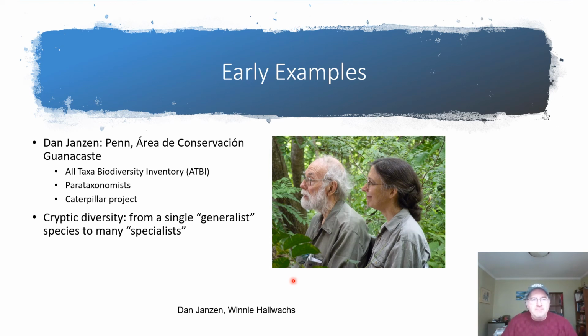And I believe I talked about him before, that he works half the year at the Área de Conservación Guanacaste in a deciduous forest, tropical deciduous forest in Costa Rica. Dan came up with the idea at one point of an all taxon biodiversity. He wanted to focus on Guanacaste and say, he's concerned with conservation there, Área de Conservación. How can we conserve? Why should we conserve something that we're totally ignorant of there? And he really pushed and got a lot of funding for an effort to conduct what he called an all taxa biodiversity inventory, or ATBI, of Guanacaste.